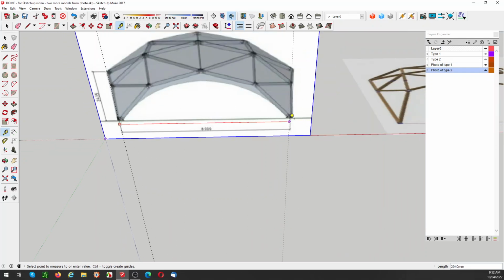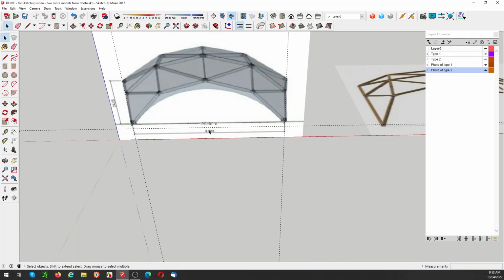I'll draw out another one. This is obvious to everyone that does any drawing in SketchUp, so I apologize to those people that are yawning already. But going through the process isn't a bad thing, I believe. I'll get rid of the guides now.